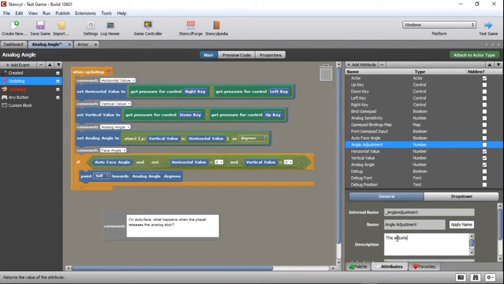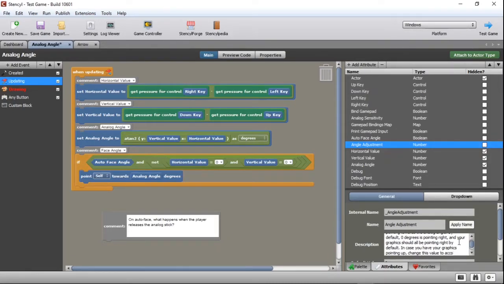Now, angle adjustment is, well, a lot of people set up their graphics facing up. So if you imagine a vertical shooter, you make your ship facing up. The problem is, if you don't rotate your actor at all, it will always be pointing at 0 degrees, which is to the right. It will be its actual angle. So in the event that you want your actor to rotate, but its default graphics are pointing upwards, it would actually be pointing 90 degrees off all the time. So that angle adjustment number is actually in there in case you have graphics set up that way. So you can just add or subtract 90 degrees from it to have it properly aligned, so to speak.